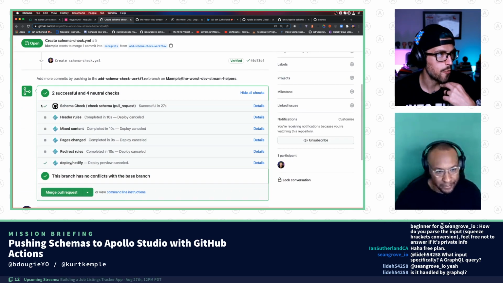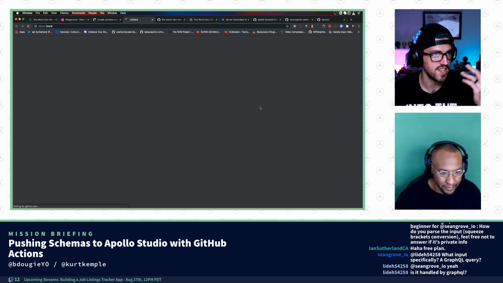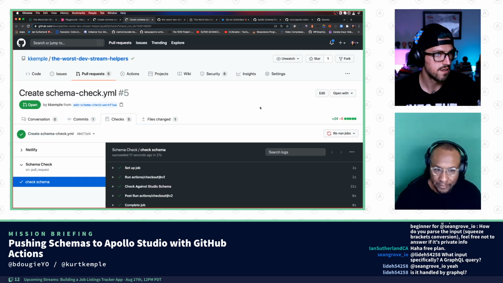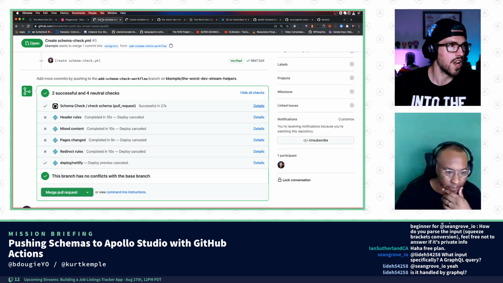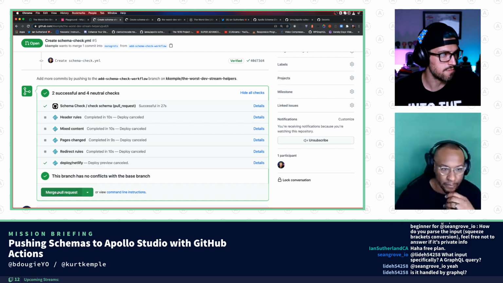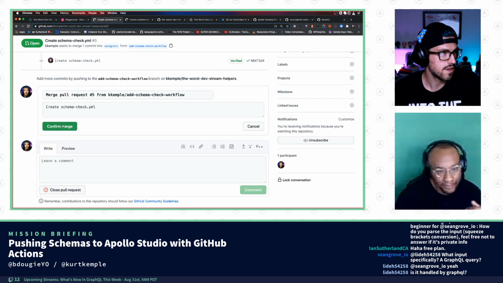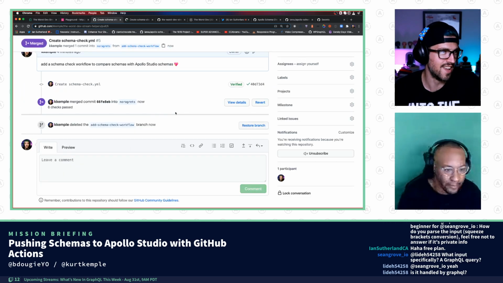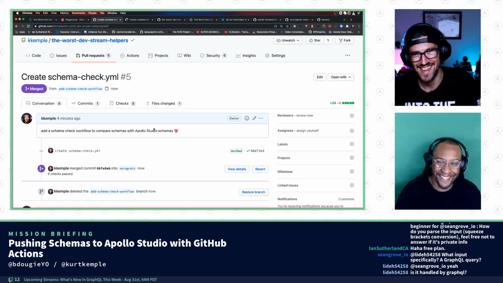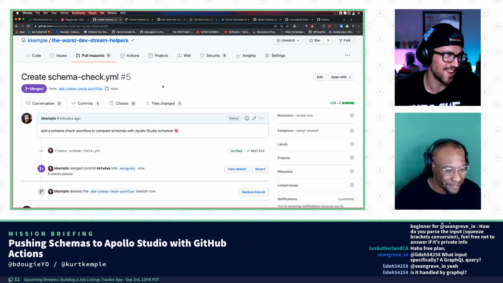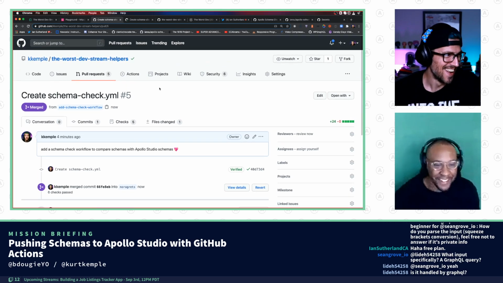So here we are, and we've got our good check. So I can hit details if I want. And okay, it's going to take me here. Makes perfect sense. All right. So we're good. It's working. It's set up. So I'm just going to merge this. Confirm merge. Look at this. This is more GitHub action than I've had in like weeks. All right, so here we go. I have all the green dots for today. Unintended. Yeah, exactly.